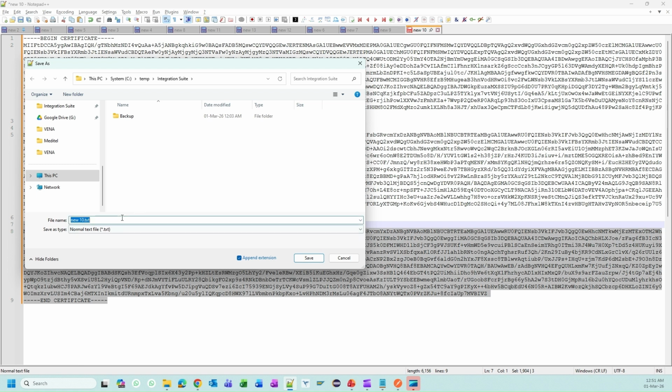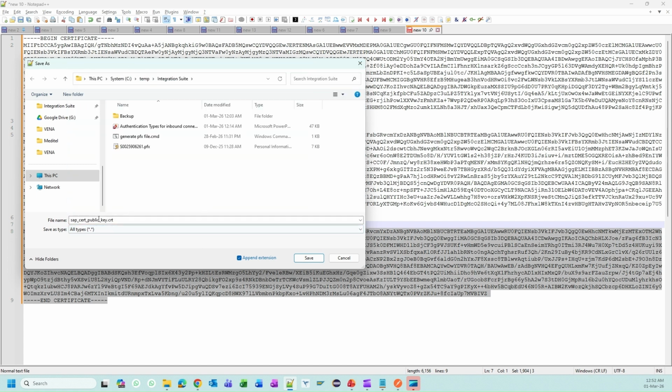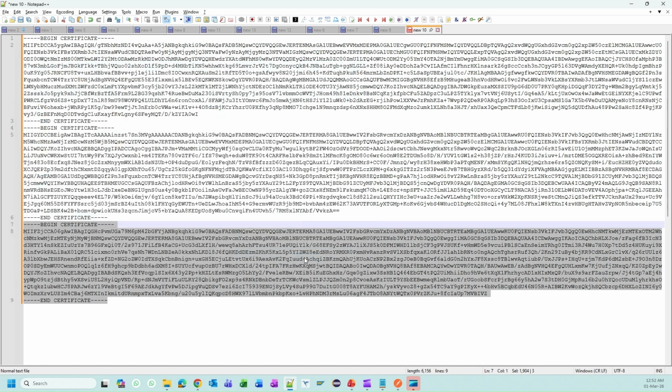I will save it as SAP certificate public key .crt. This is a certificate, so .crt or .cer. So I'll save this SAP certificate public key. This is the public key, and then save it.